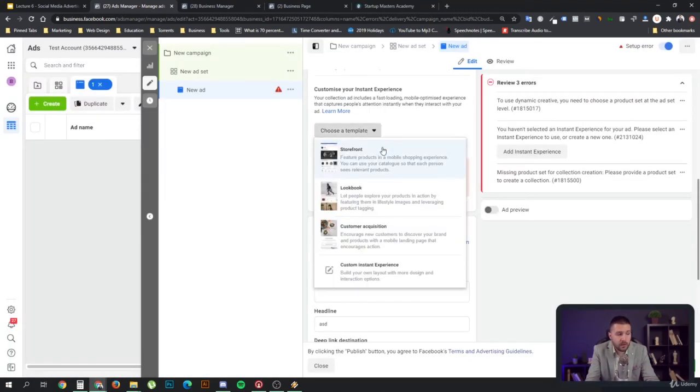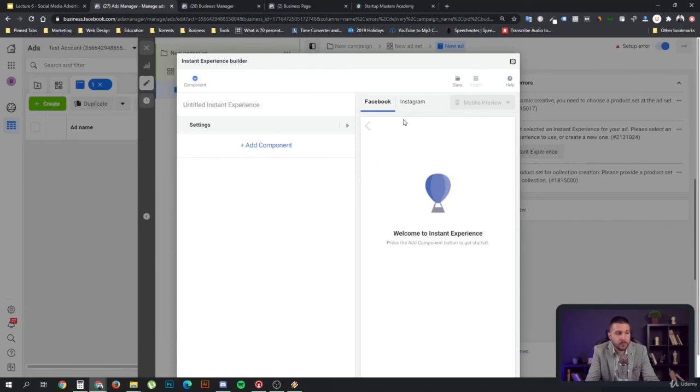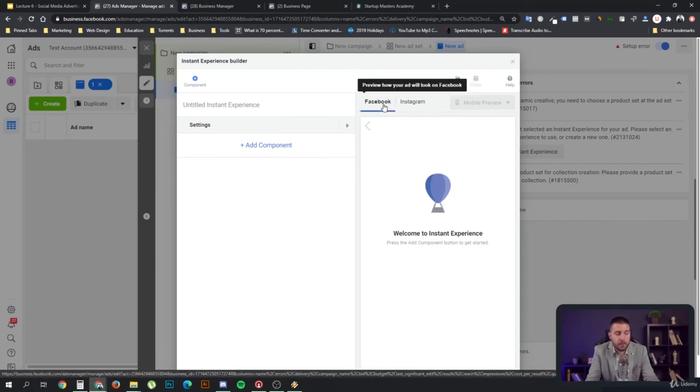And generally, if you don't have designers, try to use the templates, and if you do have designers, definitely give it a hand with the instant experiences. But make sure they add to the experience, they don't make it harder, and make sure it makes sense, right? Because sometimes people create these instant experiences just because they can and they want to try them, but they don't actually make sense and improve the customer experience.